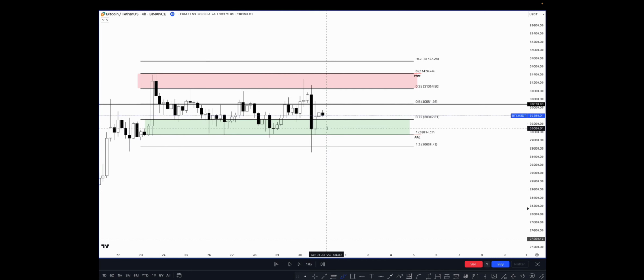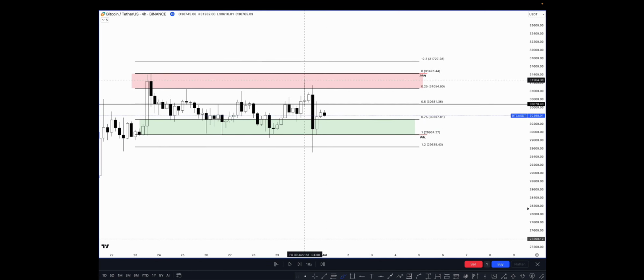Now there is the first area where I would. So you can see it tests the range high, sells off back below the 50, goes below that level, and does a false breakout. Okay? So there we have it. That could be a false breakout trade.